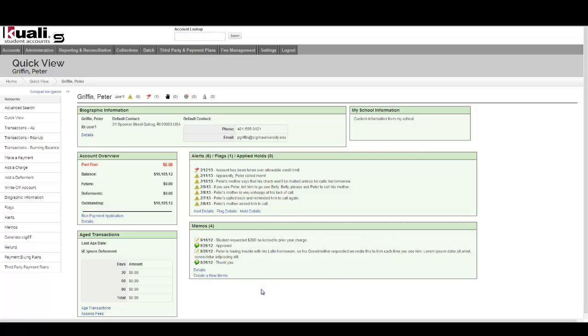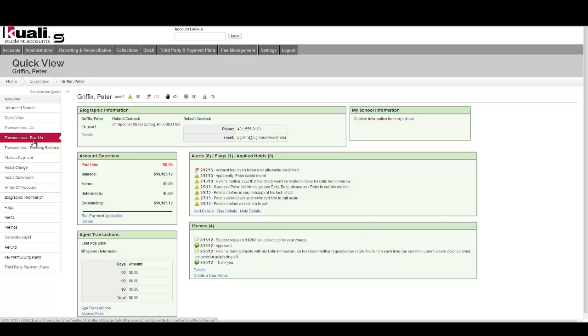We also have another couple of ways of looking at the account, obviously the more transaction-based view. So I'm going to switch to the roll-up based view of the student now. Rollups are a way of categorizing transactions so that instead of showing multiple transaction lines, you can roll them up to a single transaction line.